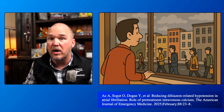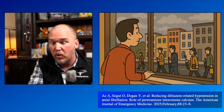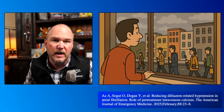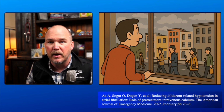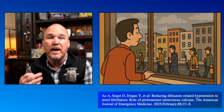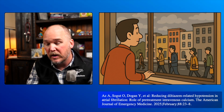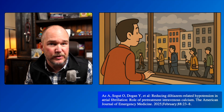Now, seeing all of those other people with their umbrellas, that adds to your prior knowledge of the cloudy sky, and you decide you're going to bring an umbrella to work. We do things like this every day by adding new information to what we already know in order to make better decisions. Now, a more simple way of saying this is that you form a belief and then you gather additional information. You then use that additional information to adjust your prior belief.